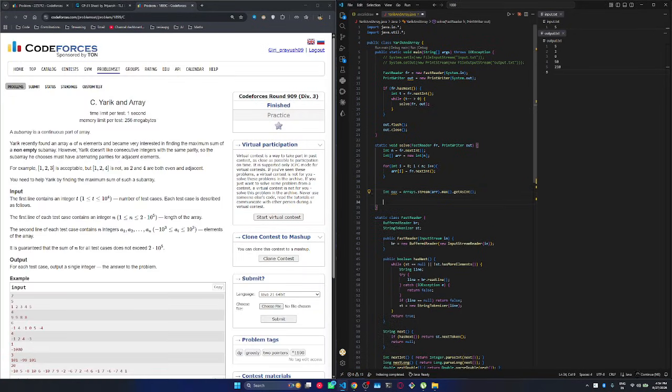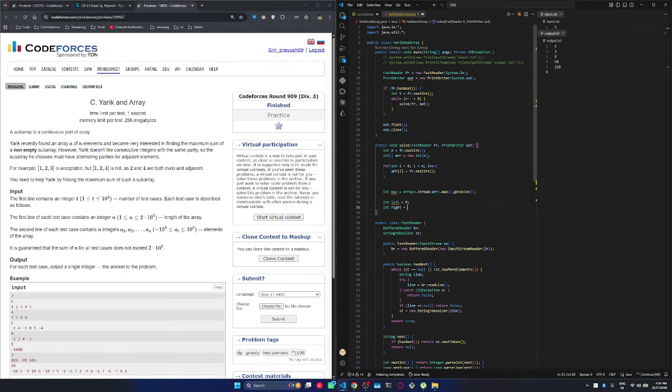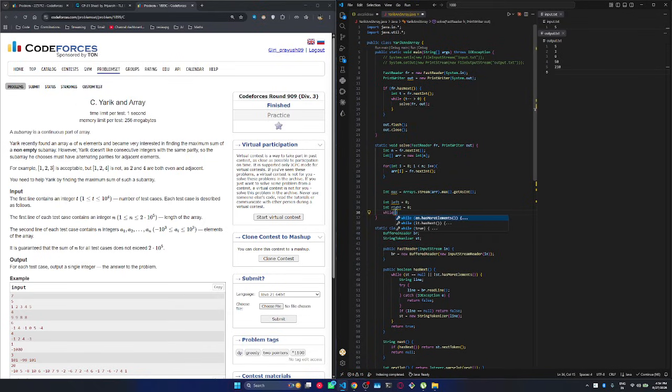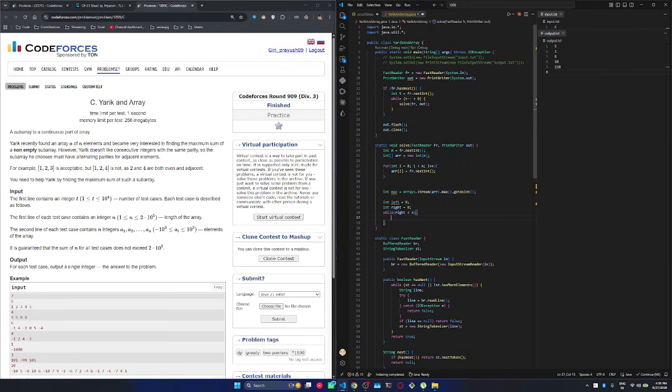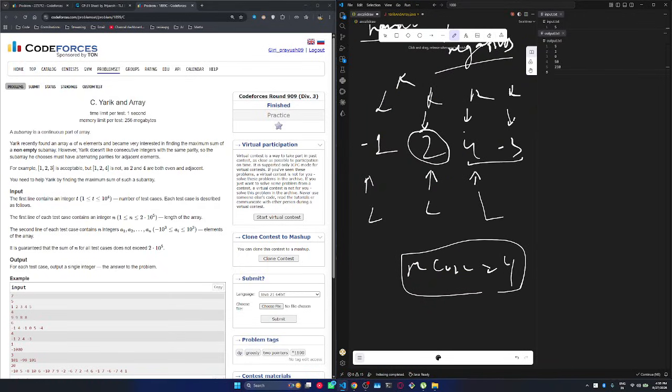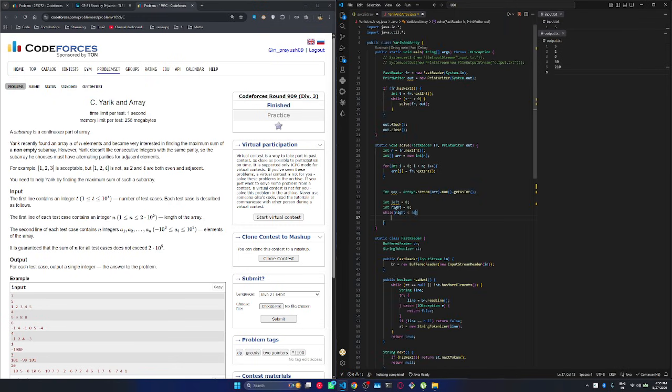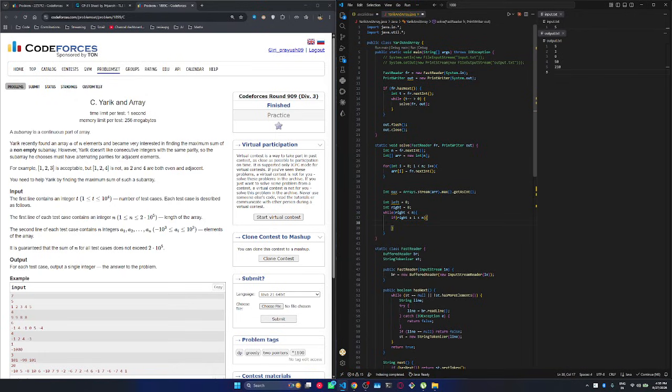Now we begin our left and right search, while right is less than n. So we check r with r+1. Check parity.